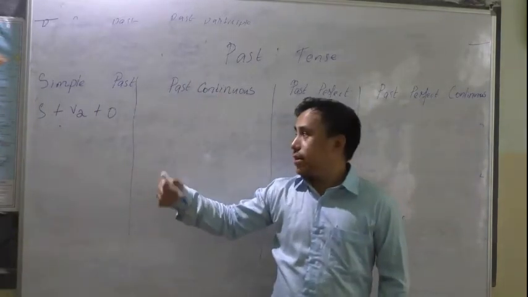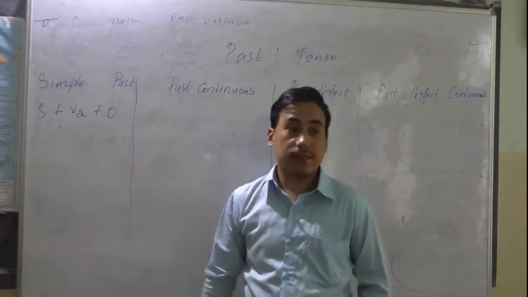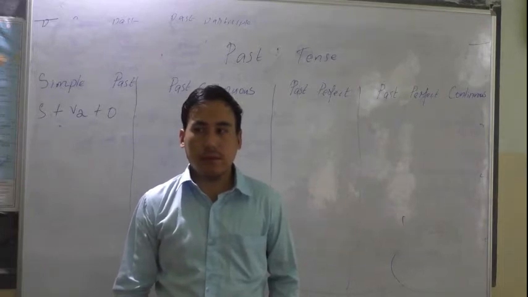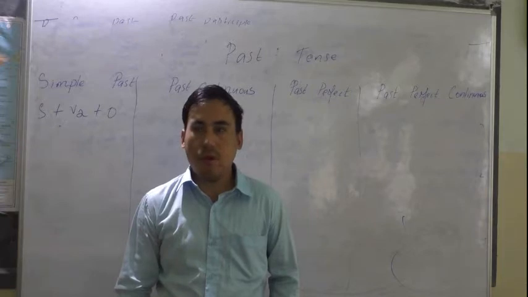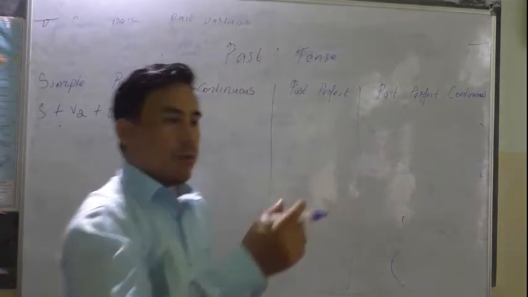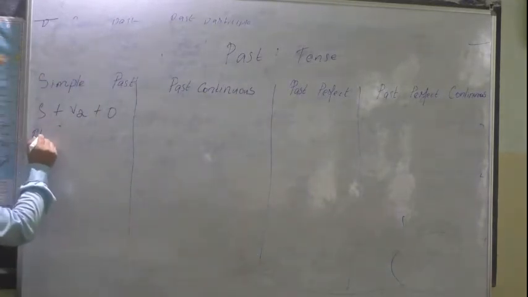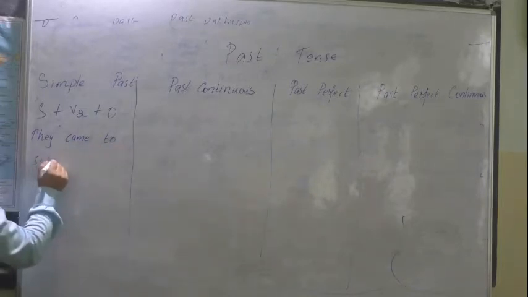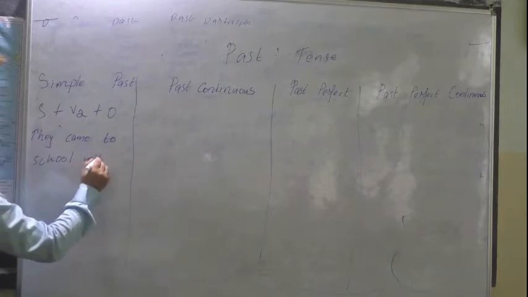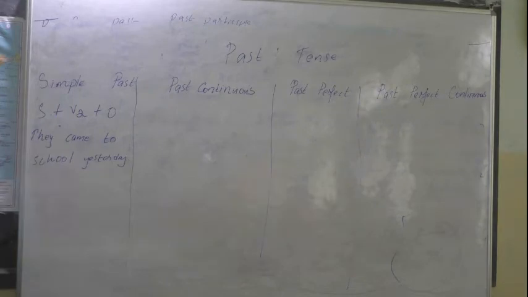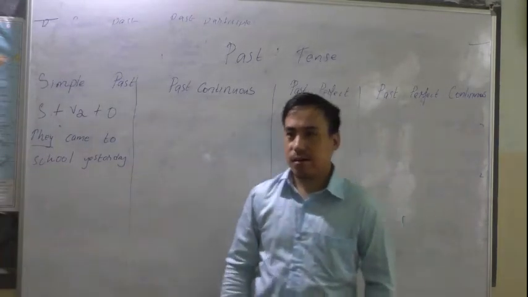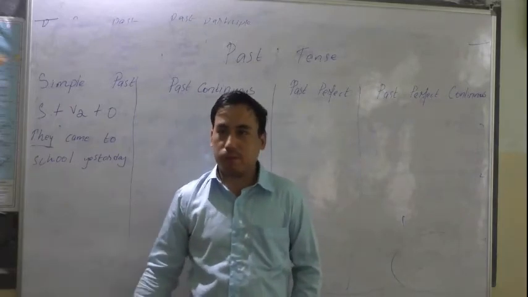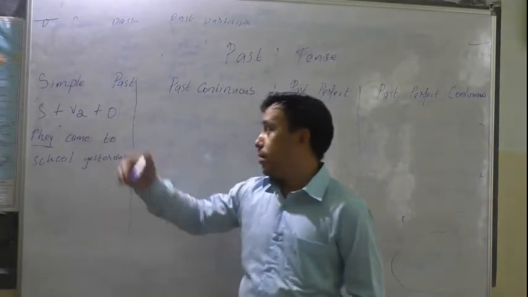And how do we convert it into a sentence looking at this? Subject, look at that. Anyone? They came to school yesterday. They. They is plural or singular? It's plural. Yes or no? So they, subject, form of the verb, the base form or the past or past participle, or V1, V2, V3, for better understanding.